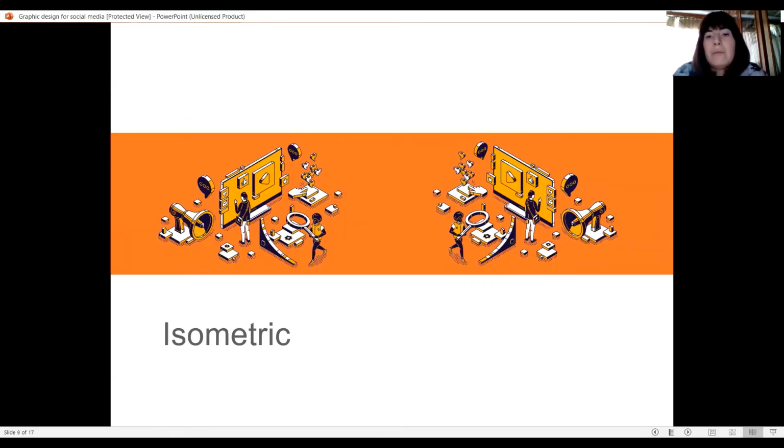Representing three-dimensional objects in two-dimension is a very good trend. It's also very good, very popular for tech startups. You can find this kind of visuals for free on freepik.com, and by using them, you can create really impressive content.